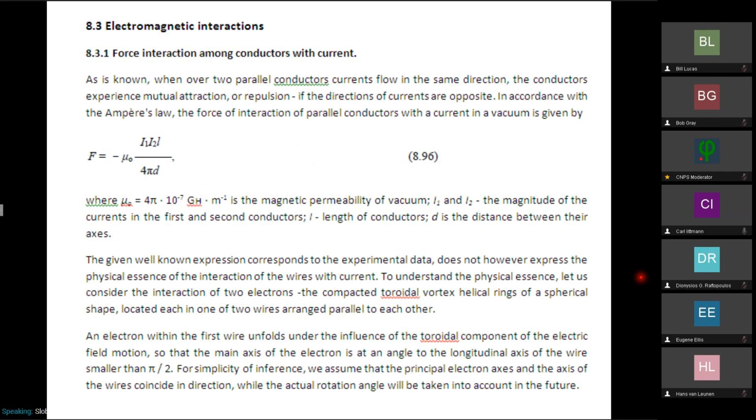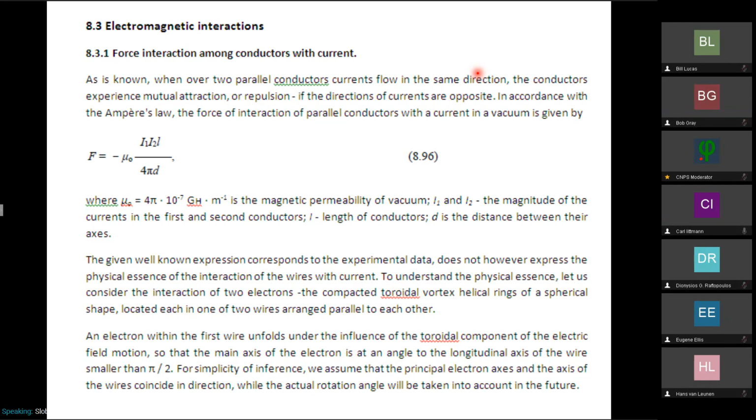So now I have almost the last slides, and here I came to this part that is talking about electromagnetic interactions. Later, there are parts on electromagnetic inductions and so on, and I'll be continuing translating that part, and I will encourage all participants to read the part translated up to now, and later when I provide the rest of it.